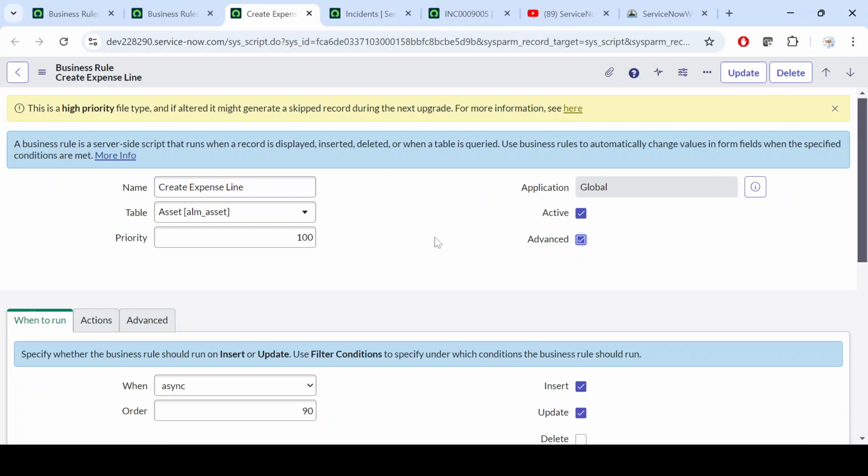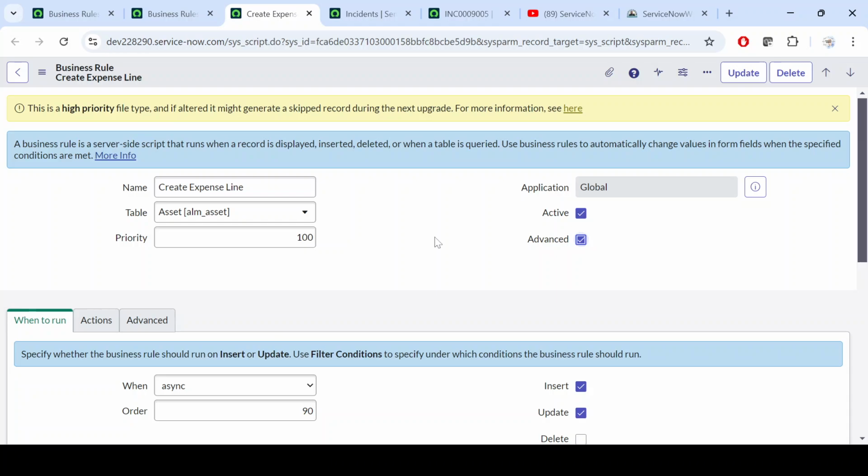This is a very important question the interviewer may ask you: what is the difference between after and async business rule, and when will we write an after and when will we write an async business rule. The basic difference is that if you are writing an after business rule, then your piece of code or your logic will get executed just after inserting or updating or deleting a record. As simple, right? That means if you have hit the button to update a record, the system will not release the control until and unless it performs your logic. Fine, this will happen in the after business rule.